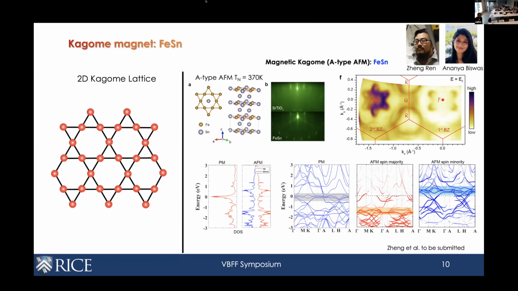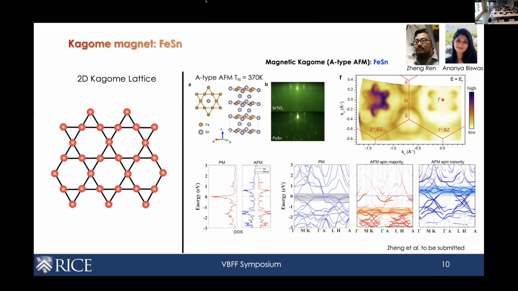Just to tell you the key message of this work, I want to illustrate this with the density functional theory calculations done by Ming Yi, who is on his way here. So Ming Yi's group at Weizmann did the DFT calculation, and to make a complicated story simple, look at this plot, which is a plot of the calculated density of states. This is for the paramagnetic state, and you see this large peak at the Fermi level. If you look over to the spaghetti plot here, this peak corresponds to the Kagome flat band. These are the Kagome flat bands.